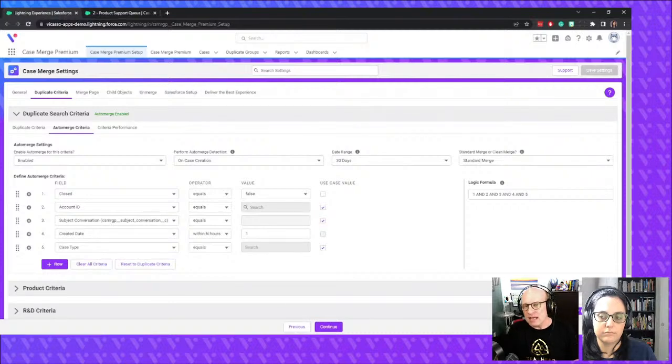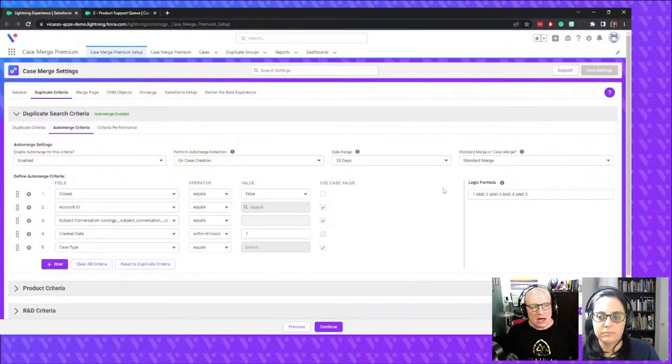If you have a massive case volume, you probably want to tune that down to like 15 days or even 1 day so that Case Merge Premium can run really, really efficiently in your org. So for example, if you know that your cases are always on case creation and you want to compare them to other cases that are within a day, you can tune that criteria down to something really, really tight for the date range for the overall performance. It's a really good way to work there.